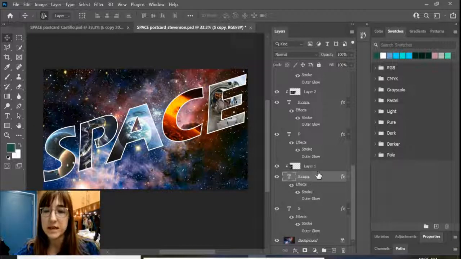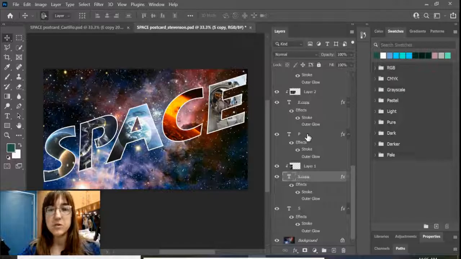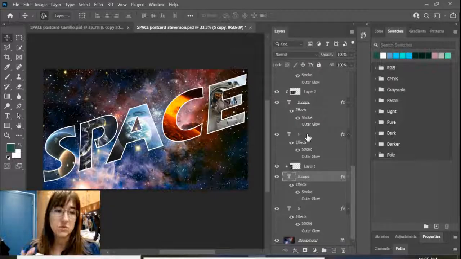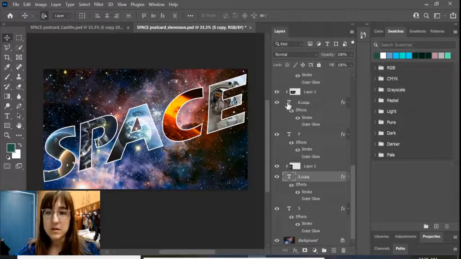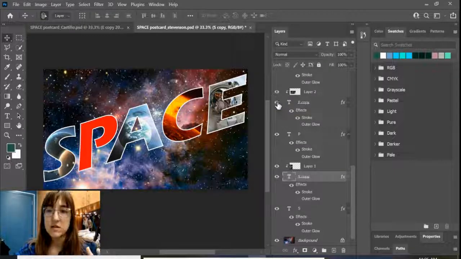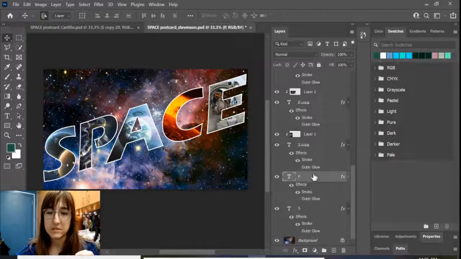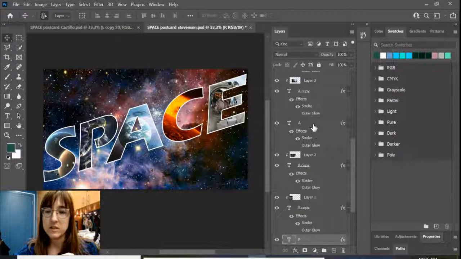So I'm going to move my layers. I'm going to take my P here. And what's going to be really important about moving these letters is that you have to move the one that's not currently clipped to the image, right? So this P that's on top has the image clipped to it. So if I turn this one off, then the picture also turns off, right? So I need to leave that one alone, and I'm going to move the one that's underneath. So I'm going to move that guy so that it's right on top of the space there, right? So I've got SP and then the S that's clipped with the picture. And I need to do the same thing with all of my other letters.